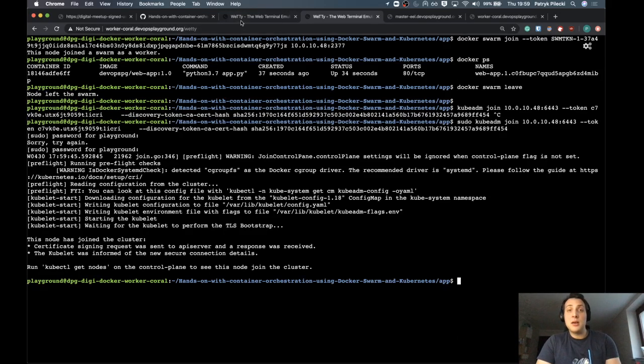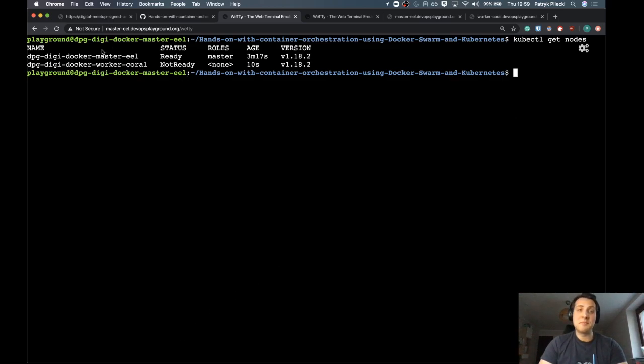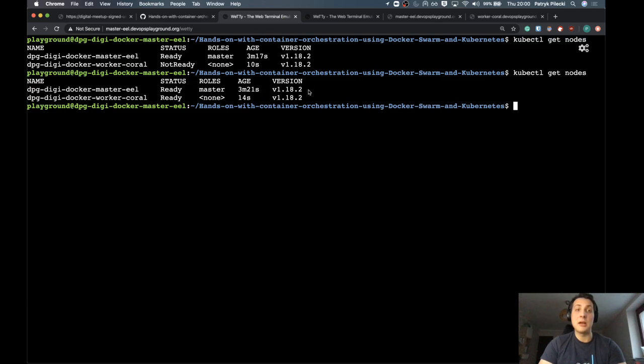Right, so we've got another node joining the cluster. Again, we can inspect it by just typing kubectl get nodes. Still getting ready. If we check again in 1 second, we've got 2 nodes up and running. So this is the first time in our Kubernetes cluster we actually can schedule some work. Because before we just got the master node, and the master node, as I mentioned before, can't take any work.